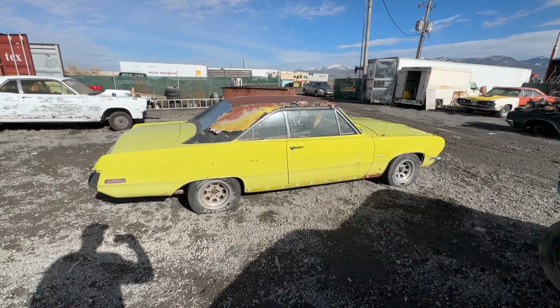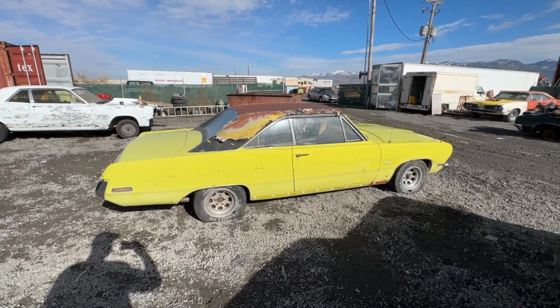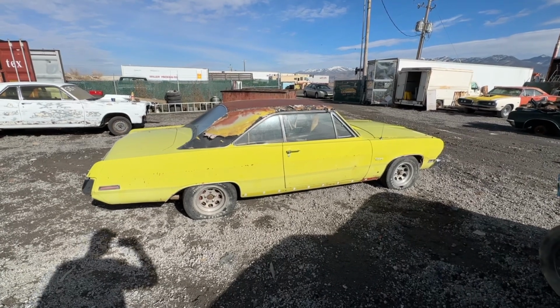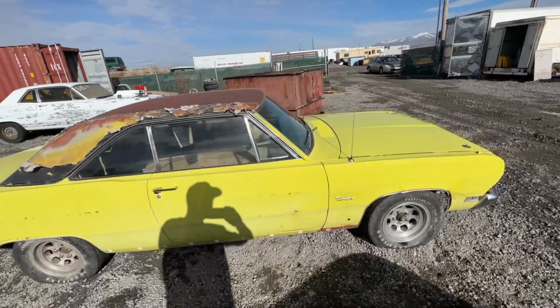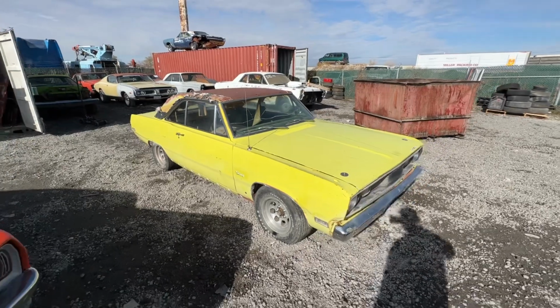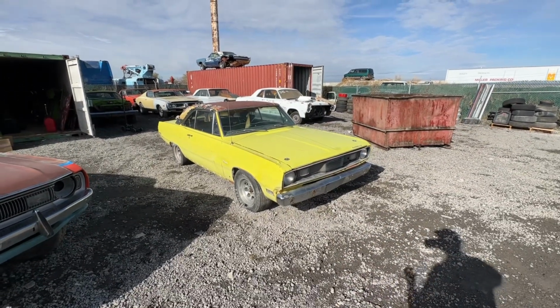This car, I think I'm going to keep this one, and I have a soft spot for Scamps. My second car was a 1971 Scamp that I paid $3 for. Essentially, I had to buy a guy a hot dog and a drink at a gas station, and the car actually ran. It was a 318 8 and 3 quarter car, and I drove it for quite a while when I was 16. But this one, factory air conditioning, everything.